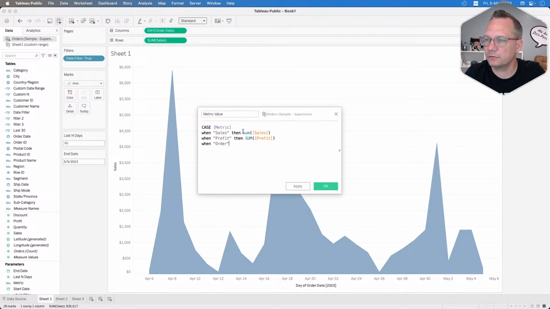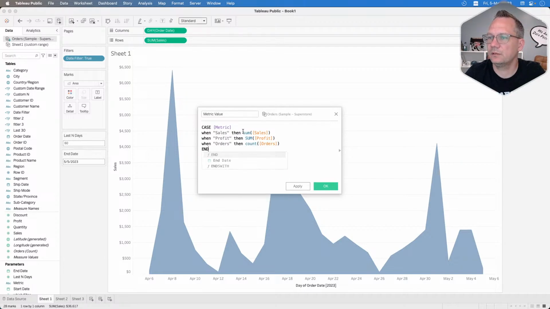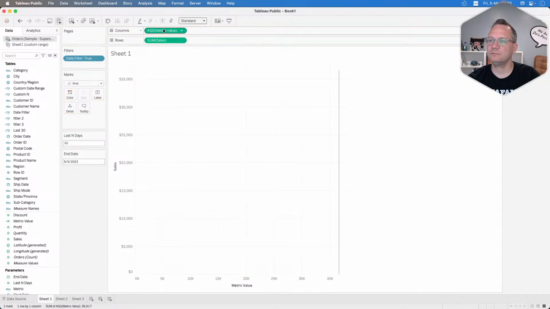When orders, then count the number of orders. So that's good. Then we're just going to drop this metric value onto columns.